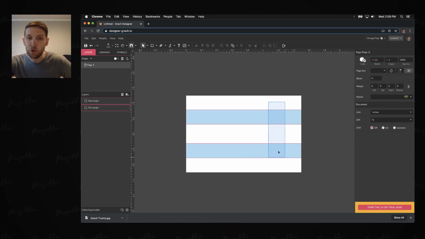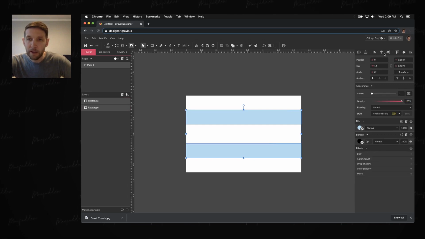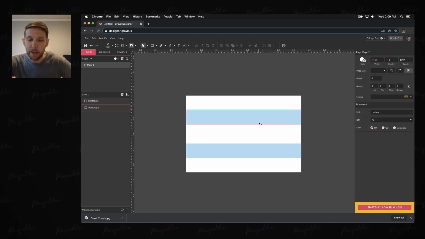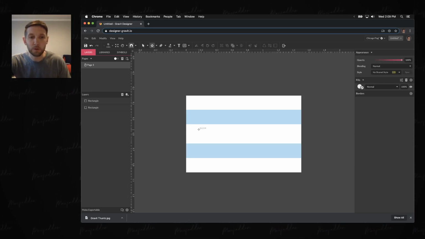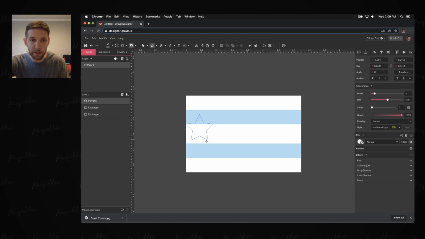If I select 2 objects right here, I can do, actually we'll come back to this in a second. Next thing we're going to do is grab our shape tool and make a star. Now I'm going to hold shift as I drag this, and that's going to lock these into increments that aren't going to be awkwardly positioned, so I can get the feet of the star to be equal right here. They're both sort of on this same area right here.